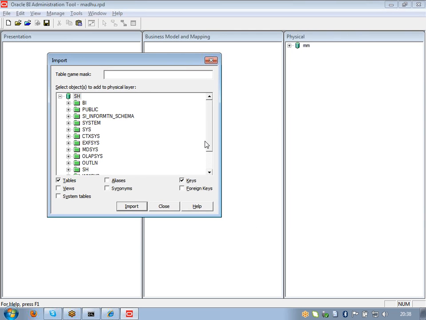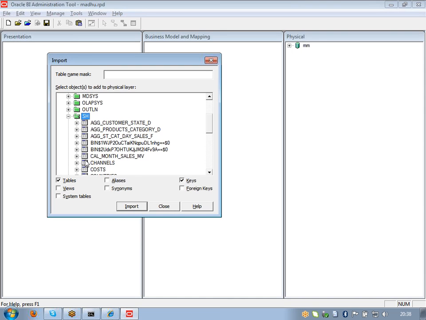Yes. Now just scroll back and expand the sales history database here. Make sure that this is not selected. If this is selected, while importing, all the databases will be imported. So make sure that this is not highlighted, and select the tables you want.